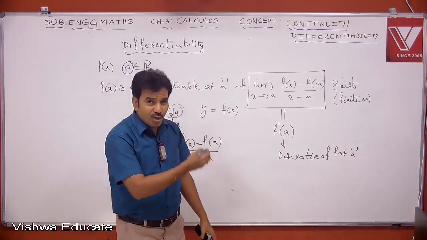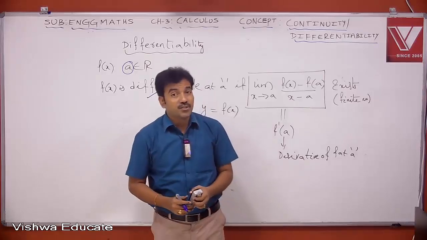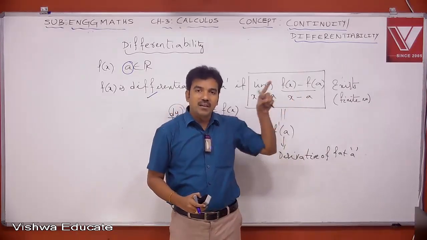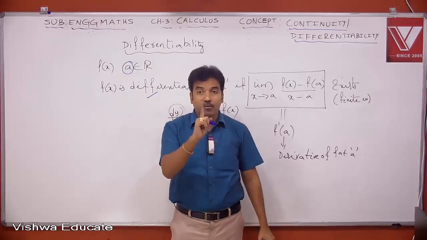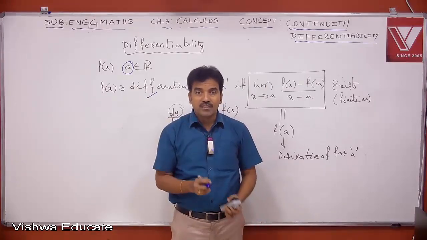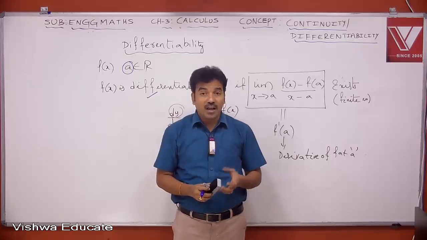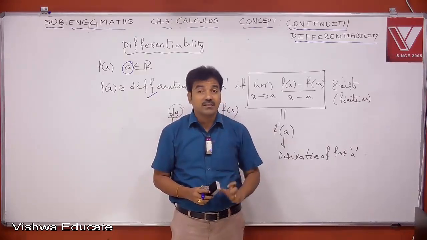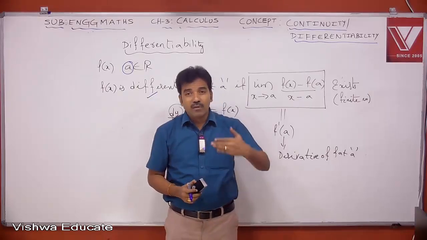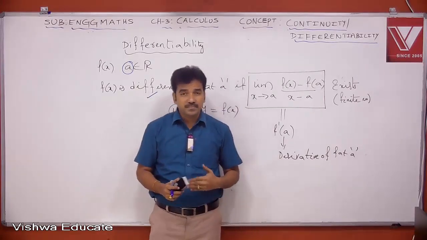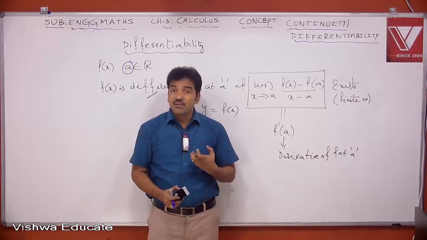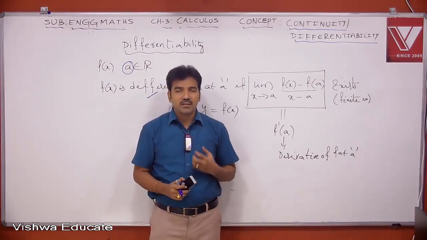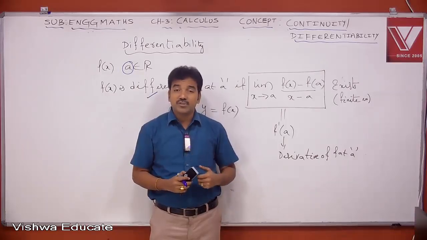So look at the beauty. We have expressed derivative of a function at a point in terms of limits. And earlier we have seen continuity of a function at a point in terms of limits. That's why we have started the differential calculus chapter with the definition of limit. The definition of limit may not be asked in any competitive examination. But when you go to PSU interviews, they may ask you, can you define limit of a function in terms of epsilon delta notation? Then people may face a lot of issues.